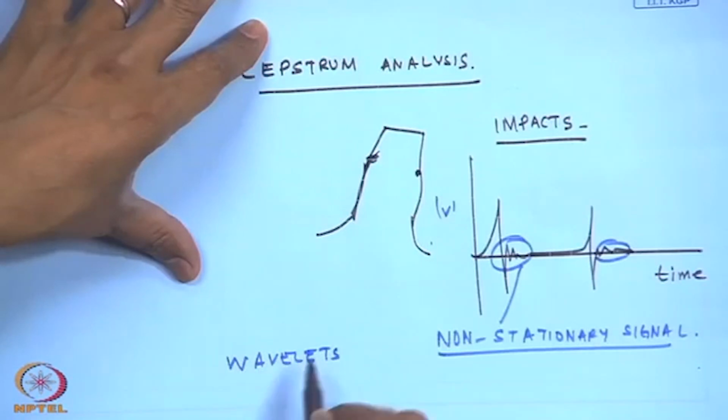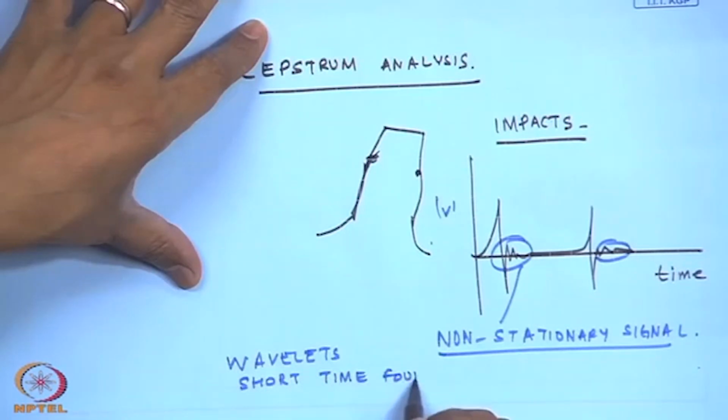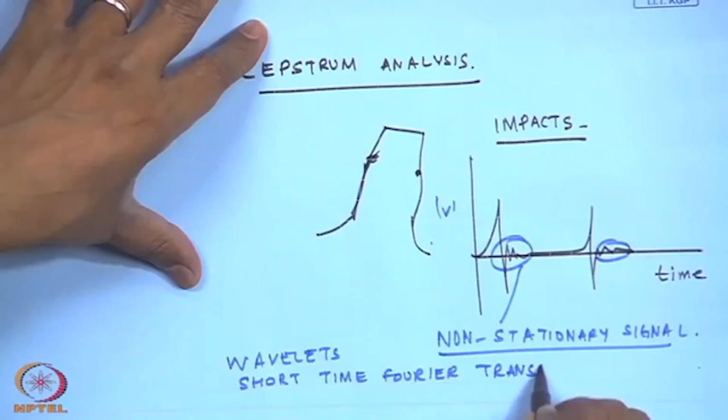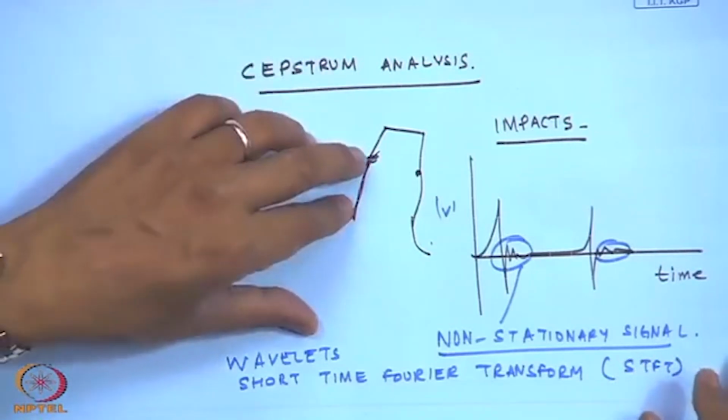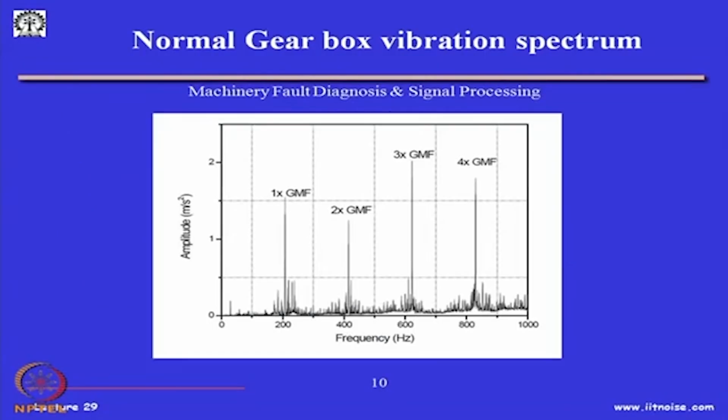Wavelets, and then things like short time Fourier transform or STFT. So, some of the advanced diagnostics software which are available have these features by which we can do such signal analysis. Okay. Now, I will give you a case study for a signal which we had done in the signal analysis in the laboratory.